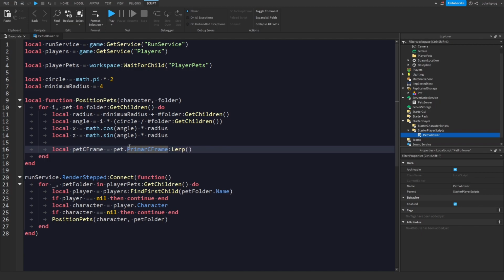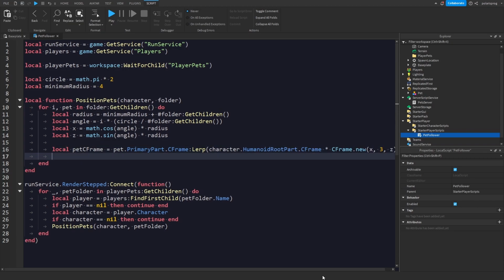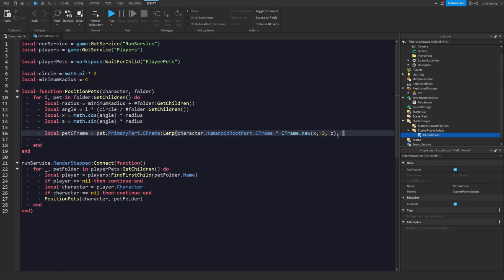And that's of course going to be character.PrimaryPart.CFrame, so character.HumanoidRootPart.CFrame, and we can multiply that by CFrame.new(x, 3 on the y, z), and that's all we need. Then, actually, we need the lerp parameter, so 0.1 would be good. And now we can just do pet:PivotTo, which is the new petCFrame.